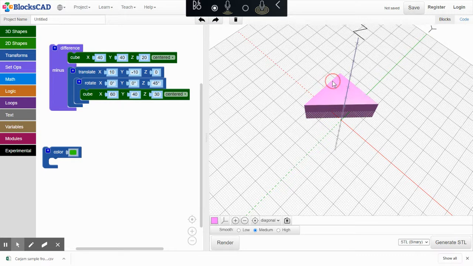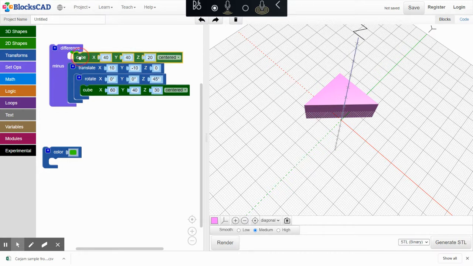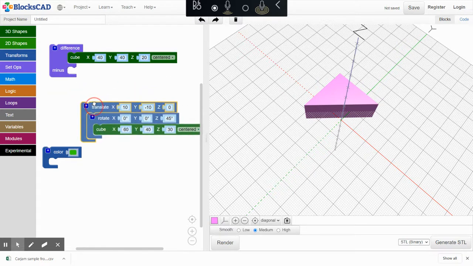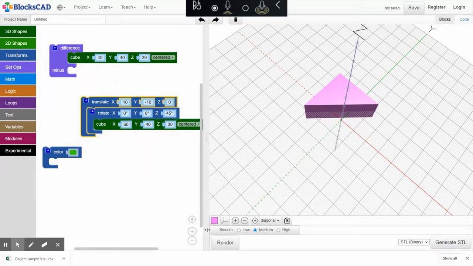Okay, so how have we made that? Let's have a little look at the code here and see what's gone on. What it appears to be is one of these differences, like we saw when we dug out a pool for the first time. There is some object, this cube, and then we are chopping away some other object. To make it a bit clearer what this looks like, I'll separate those and we'll redraw it.